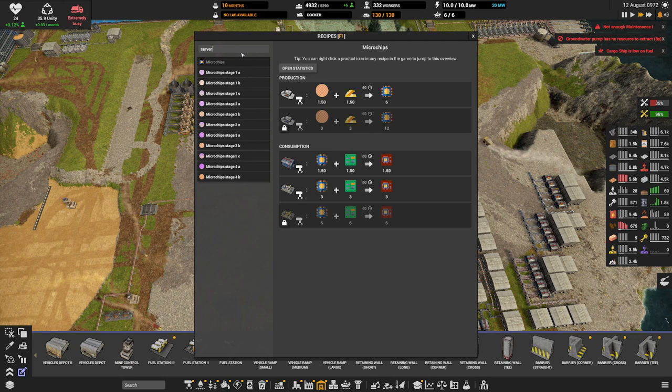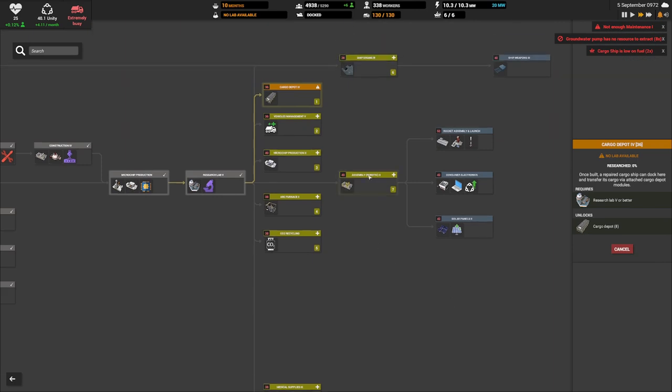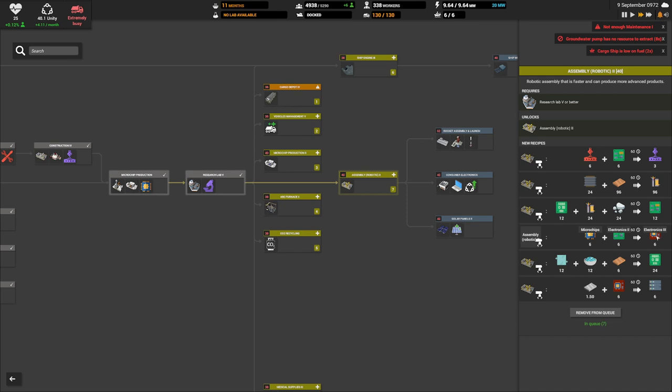Then what do our servers need? Servers need electronics. And then I mean is that the last piece of the puzzle there? Let's take a look at our research. Servers, electronics 3, and construction part 4s. Construction part 4s are very simple. Construction part 3s and electronics 2, we can make construction part 4s. That's not that bad. So we need microchips with electronics to create electronics 3, and then electronics 3 with steel to create servers. Anything else?